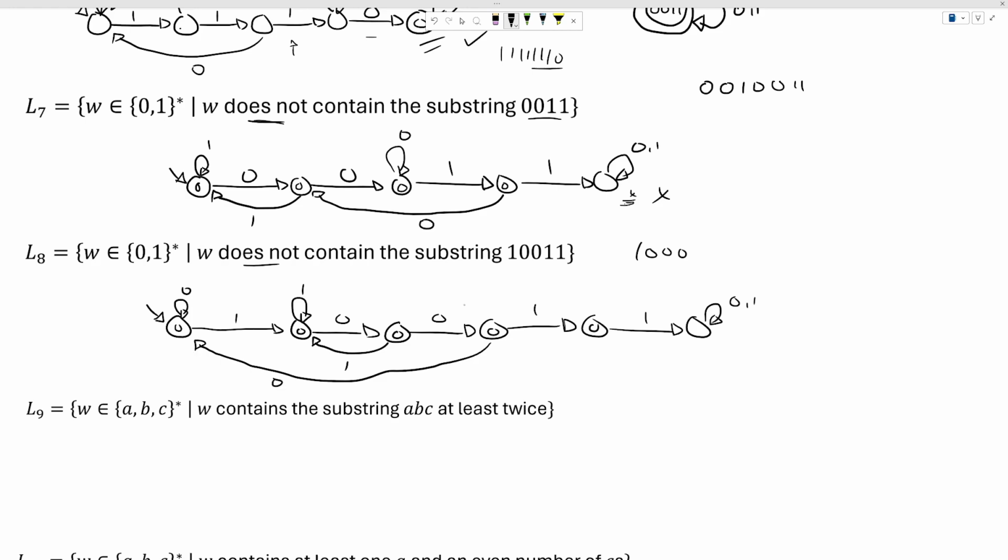So now we've got 1, 0, 0, 1. Same idea. If we get a 0, we are reset all the way back to the beginning. And I'm going to draw that one over the top here, which is good. It's like we almost got there. 1, 0, 0, 1. If we had gotten the 1, we're in the reject state, but no, we got a 0. Aha, that resets us all the way back. We need to see another 1, 0, 0, 1 before we can possibly reject ourselves. So that looks like we did that one.